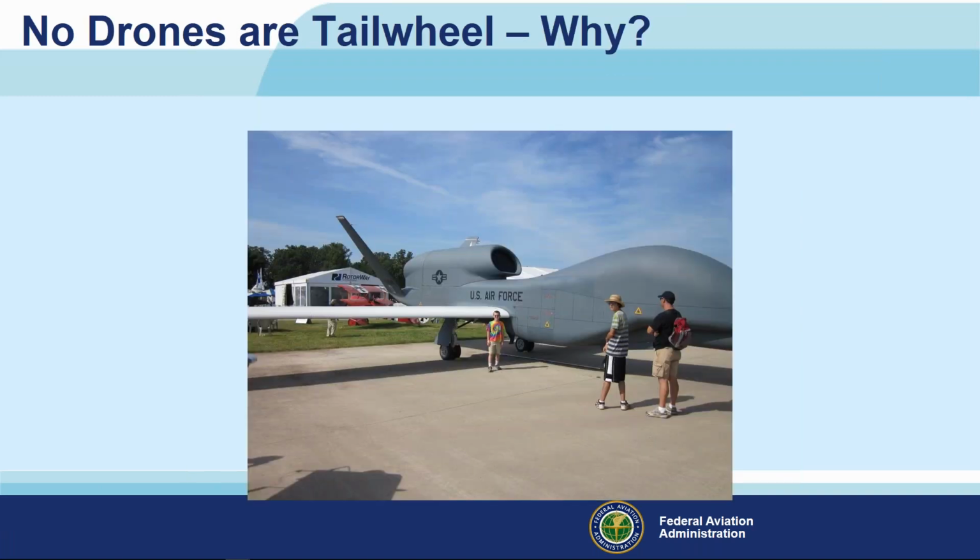But also, as things change in our world, you may have already noticed this, and we'll hit upon the why: when you look at the drones, very, very few, if any at all, are tailwheel. They're almost all tricycle gear. You've got to think that on the landing aspect, there must be something beneficial to most drone operations, where the pilot is not right there and they need a larger scope of errors that the aircraft can handle, that the tricycle gear works a little bit better.